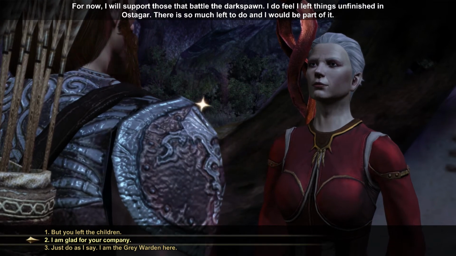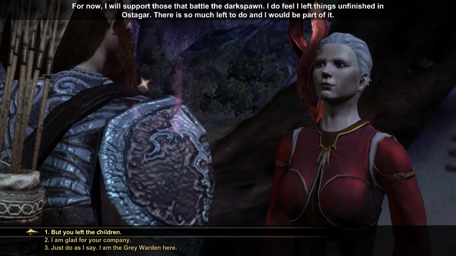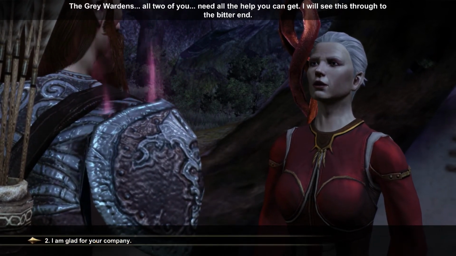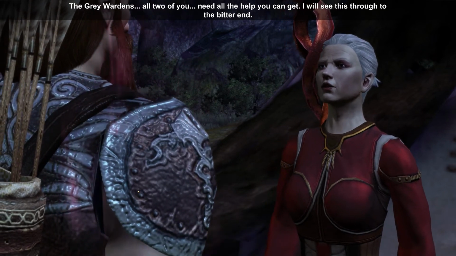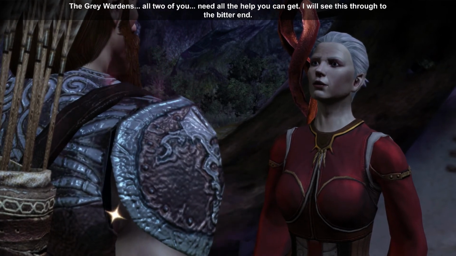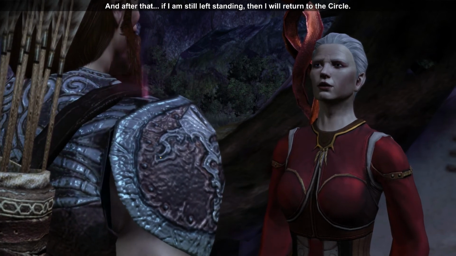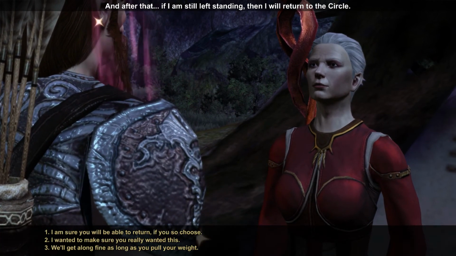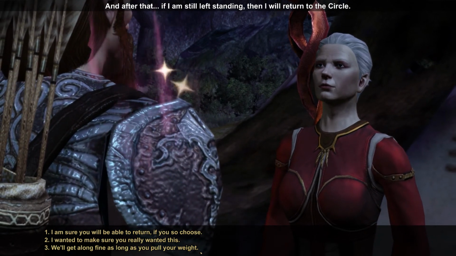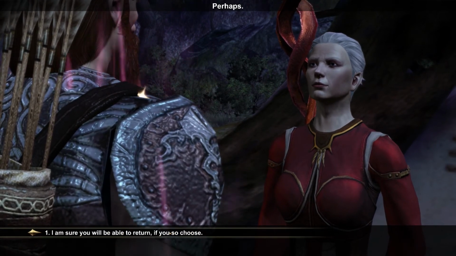Alright, well, I'm glad to have you, but... well, the children will be fine. Yeah, glad for you to be here. The Grey Wardens, all 2 of you, need all the help you can get. I will see this through to the bitter end, and after that, if I am still left standing, then I will return to the Circle. I'm sure you will be able to return if you so choose. Perhaps.